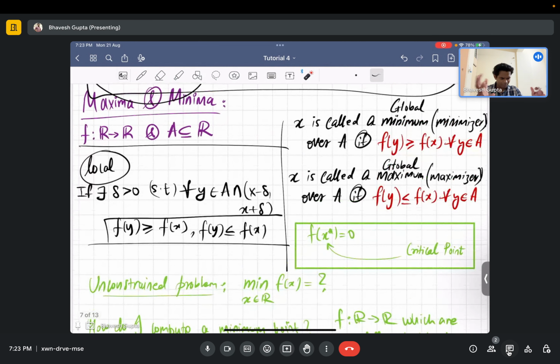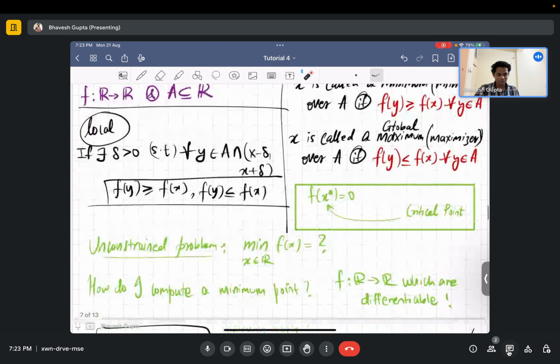From the word itself, it tells you that global minima means, whatever x for which the function is defined, if that particular x value corresponds to the lowest value possible in my range, then that x is my global minima. This is what is written over here in a mathematical fashion. You can see this y tells you all possible values available, and the global minima is less than all possible values. That's what's written here.